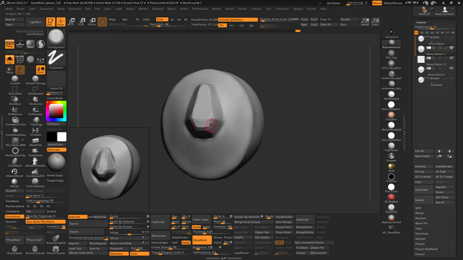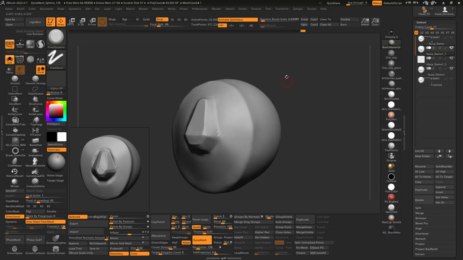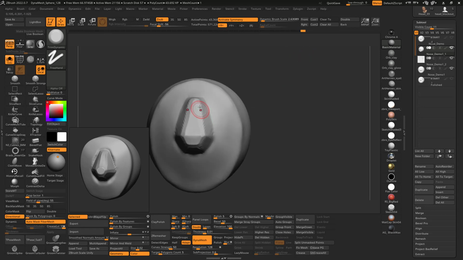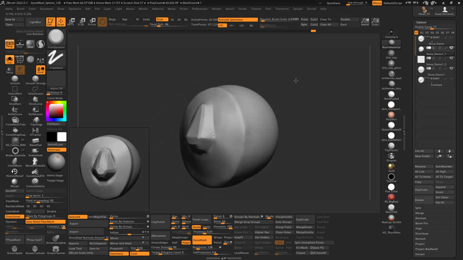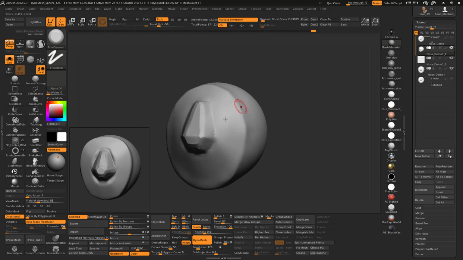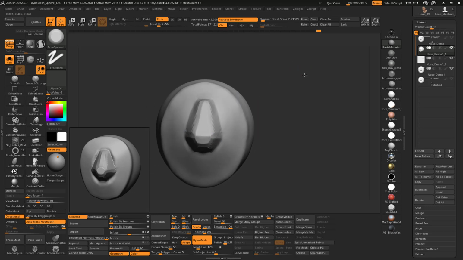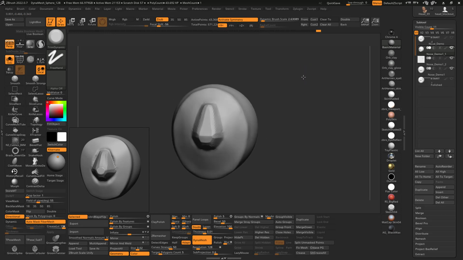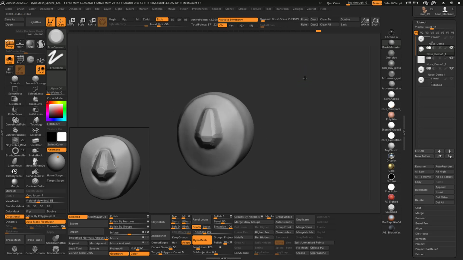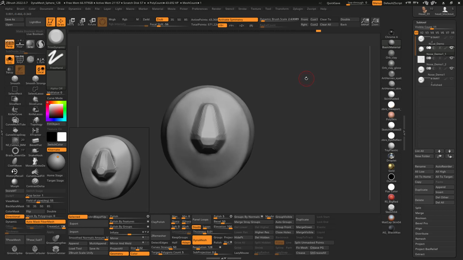Go over there again. Let's go right up here. And you'll notice that the topology is pretty low, and it's starting to freak out a little bit because of the nature of it being low. But we can actually go quite a ways with this before we have to worry about that. So let's just ignore that, and you can just pretend that it's not as bad as it is. But yeah, that's literally all I'm doing here.